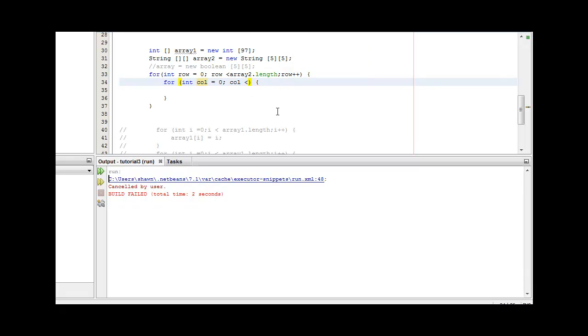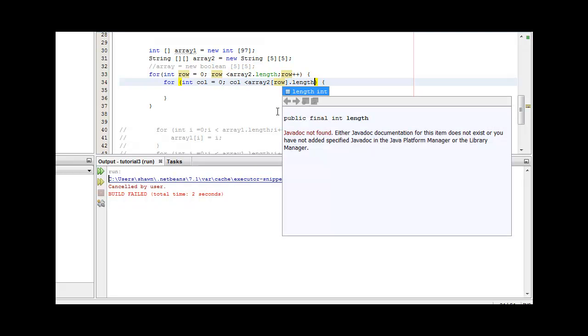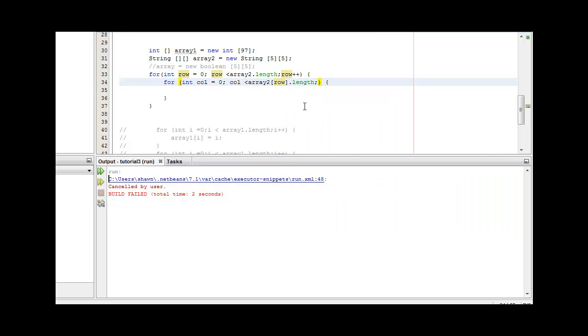But something many people who are just starting out don't know, maybe you might even know if you know a lot about programming, but just don't know this: you can do array2[row].length, and then column. Now for every row, it will get the row size for that. So this could be any two numbers. I just have 5 by 5. This could be easy.